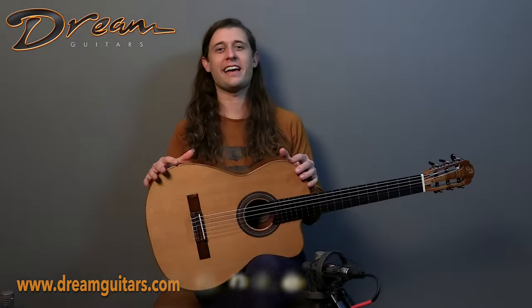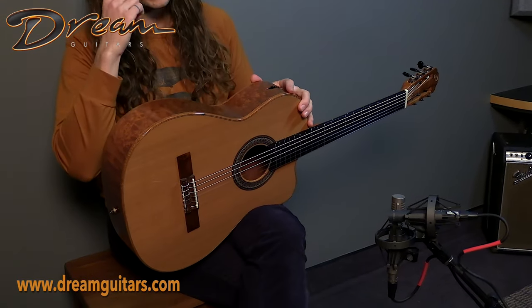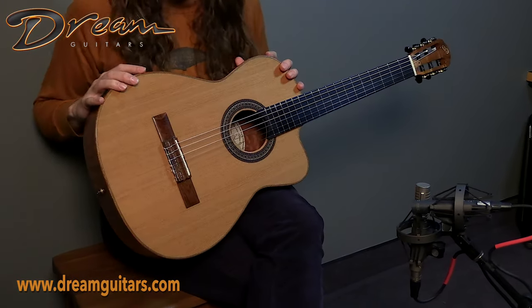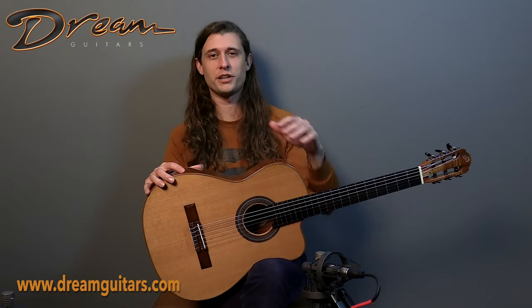In my hands today, I have a Live Wire crossover from Mr. John Buscarino. This is a 2021 Cabaret Custom. So this is originally a custom client commission, and this thing is dressed to the nines with some gorgeous woods and a pretty cool tone wood combination.